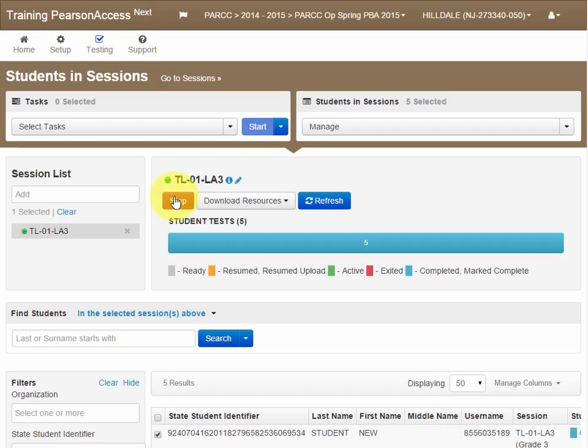The final item I have to show you is how to stop the session. As you might guess, this is as simple as pressing the stop button. However, you cannot stop the session unless all students have completed the test. This might happen if one of your students was absent during testing. District administrators will handle stopping your session for you after they make arrangements for any makeup testing.